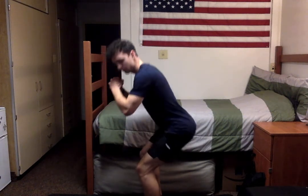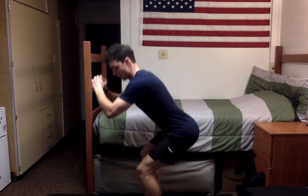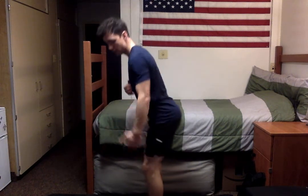Good. Now what we're going to do is add a calf raise at the top of our squat. So we're going to come down on our squat, come up, and calf raise. So we'll do that for each one. Up, calf raise, down, up, calf raise. And again, these don't need to be deep squats. Just focus on keeping your knee behind your toes as you go down.